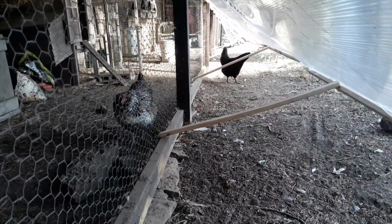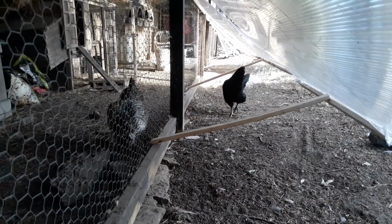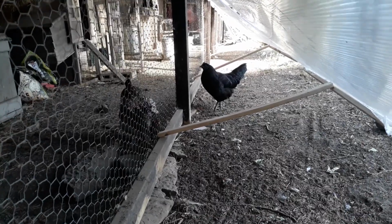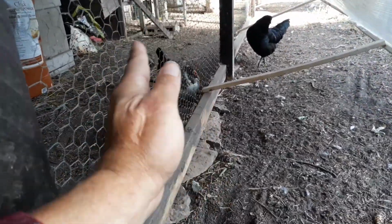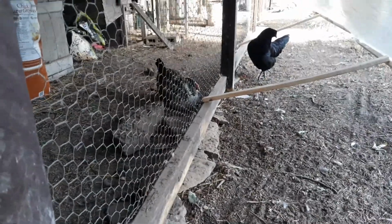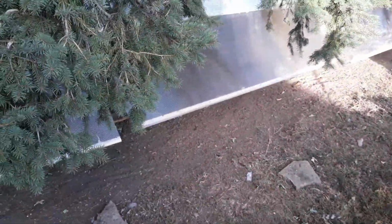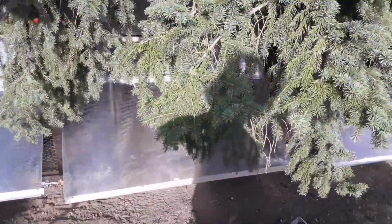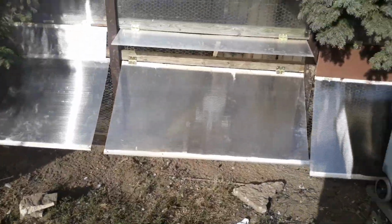And by putting this underneath here, the chickens have a place to run and hide when birds of prey show up. So it's officially done. This is the run here. So I have plenty of room and space for them all now when they're not running the yard. And I've got to clean up, but I step back and that's what it looks like. Plenty of ventilation, and it's all connected to my fence, my privacy fence in the back. So there we go.